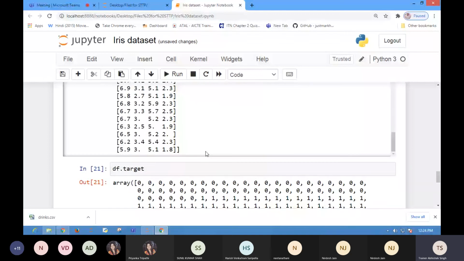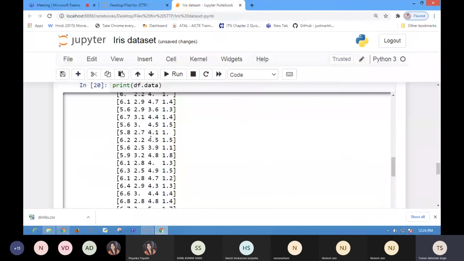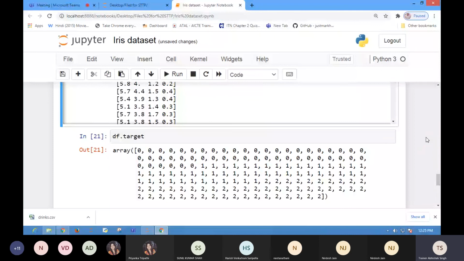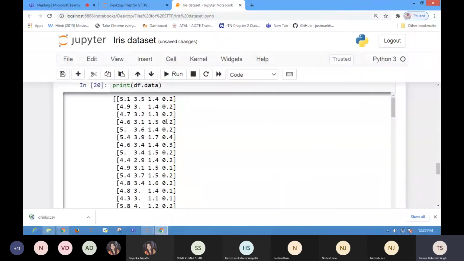If you see the inputs here, 5.1 is the sepal length, 3.5 is the sepal width, 1.4 is the petal length, and 0.2 is the petal width. If the flower's sepal length, sepal width, petal length, and petal width are these, then it belongs to the Setosa class. This is the meaning of this data set.